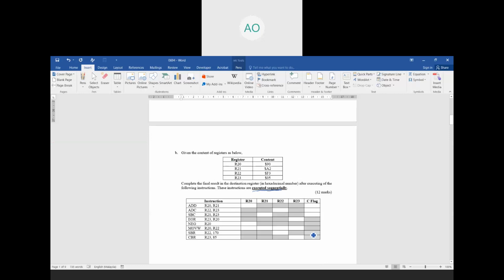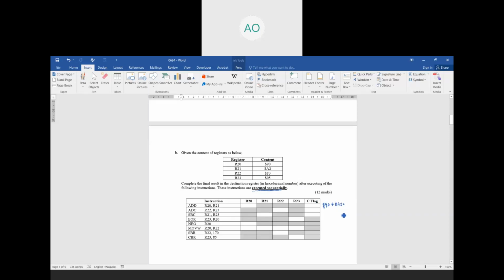So the first line here, ADD R20 R21. What does the first line do? You add R20 with R21, 19 plus A2. What is the result here?